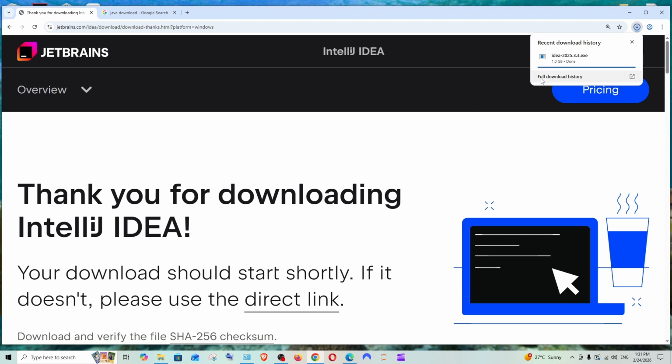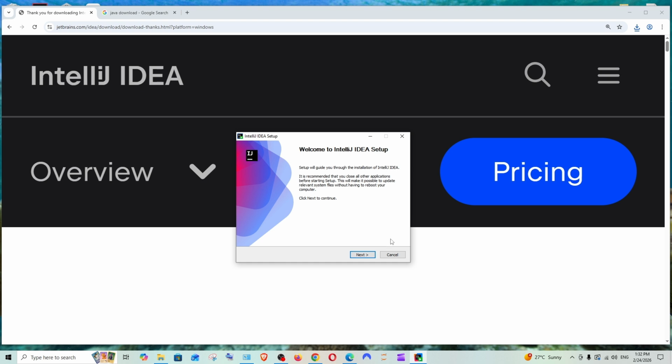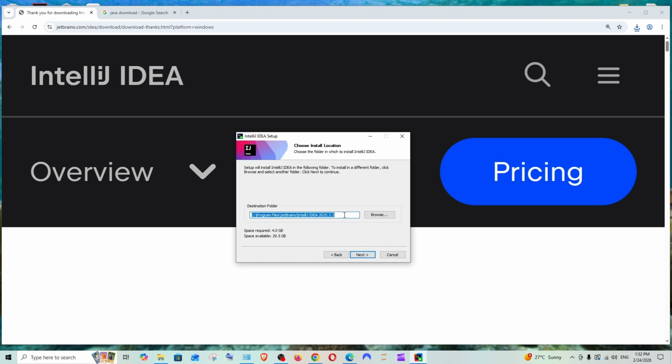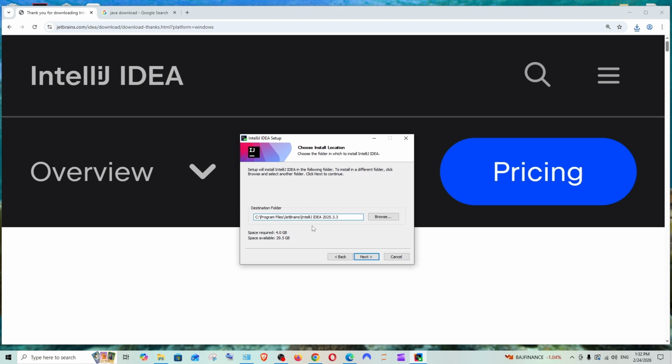Once the download is complete, just open it. So we will be getting the IntelliJ IDEA setup. Select next, and this is going to be the default location where IntelliJ IDEA will be installed, C Program Files. If you have very little space in local disk C, change it to local disk D or E. So click on browse.